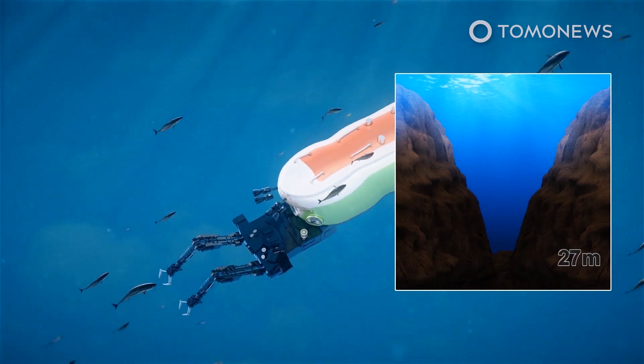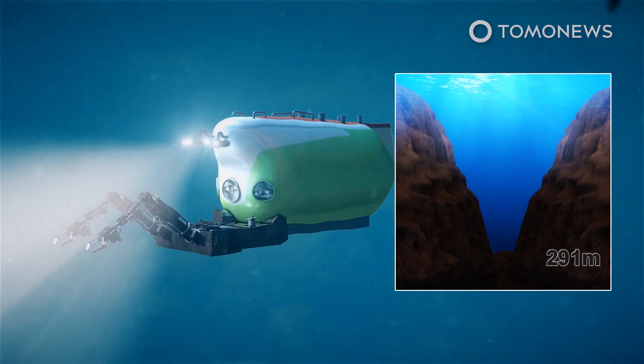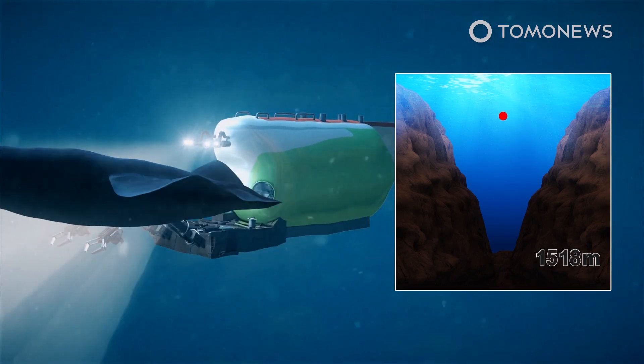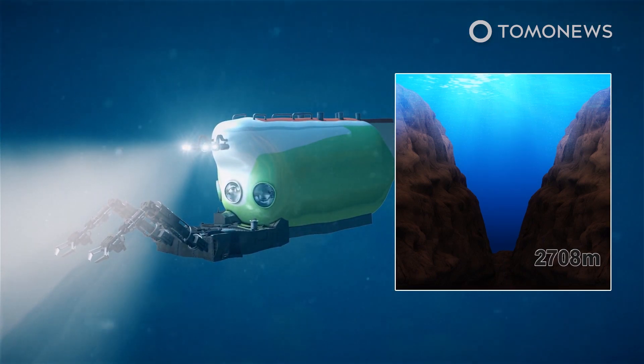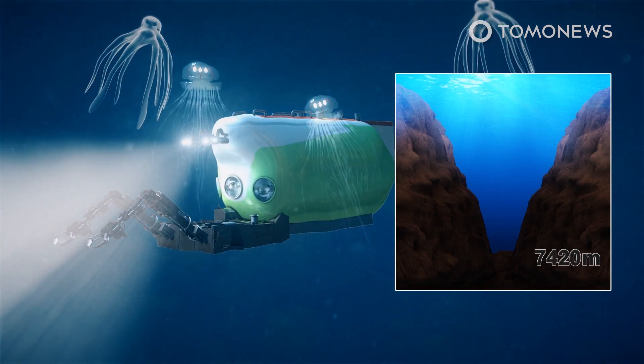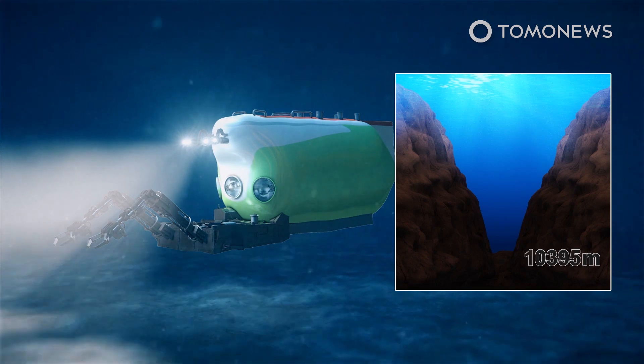Of course, it's not all about space. Deep-sea exploration is also an end in and of itself. According to the BBC, NASA says its oceanographic explorations have brought out thousands of scientific discoveries, and they are also providing information that could be vital if we hope to continue living on a world with healthy oceans.